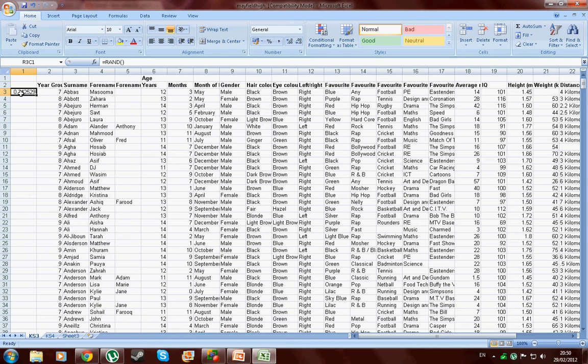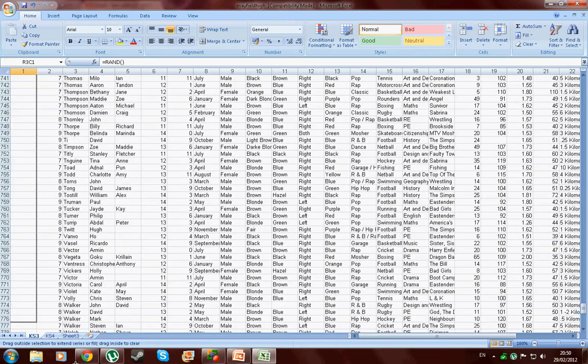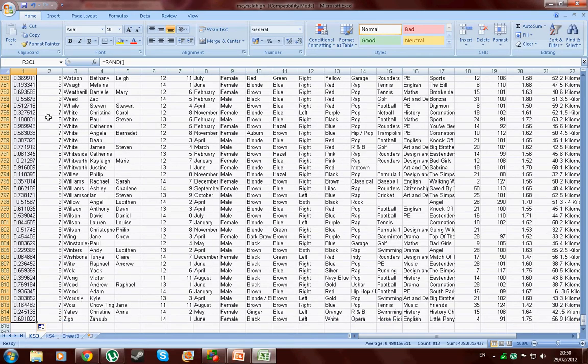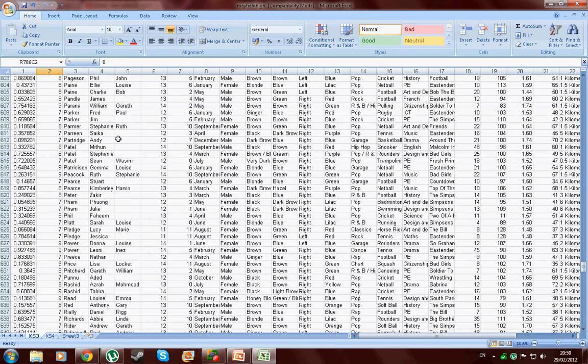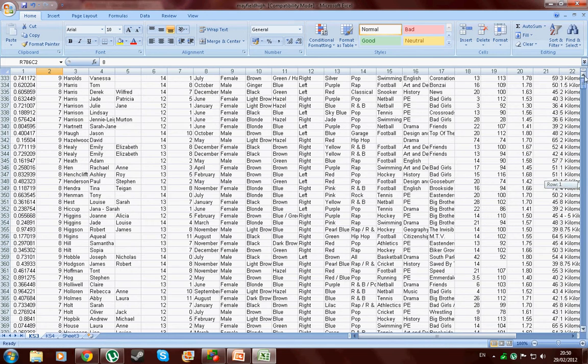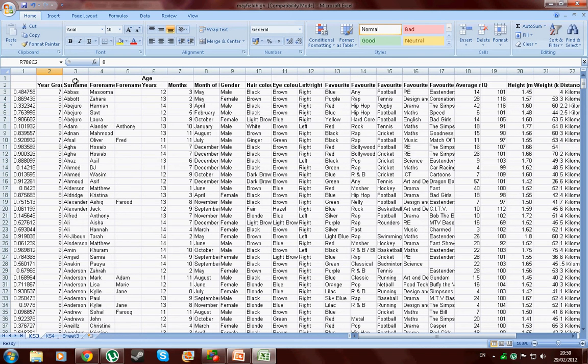What you're going to do is click on that cell now, that little box there, drag it all the way down to the very bottom, and that will generate a random number for each individual child. Now every time you manipulate the spreadsheet, it will change the random numbers just to make sure that they're as random as possible. You don't really need to worry about that too much.